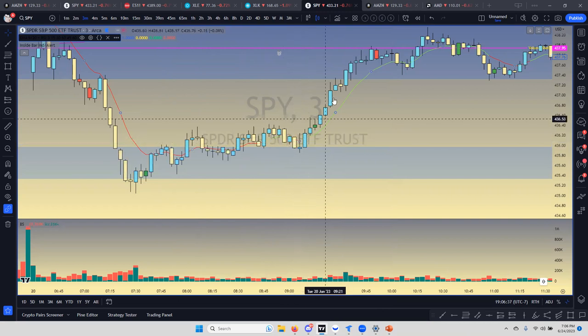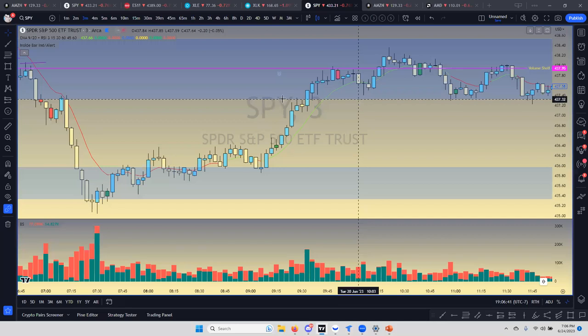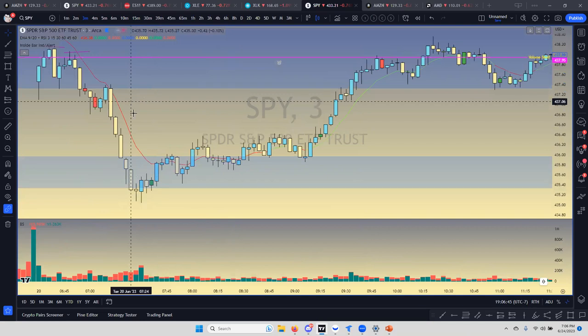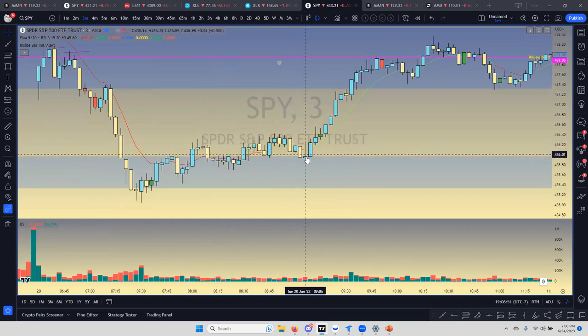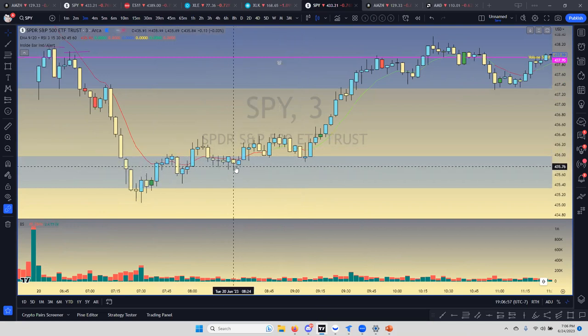But all your EMAs are stacked positive now on multiple time frames, if that makes sense. So this indicator for me has been a game changer as far as using EMAs goes. Let's go. So once this turns green here, this could scare you out, especially this candlestick. But if you would keep your stop, let's say right here, I could see taking a position right here.